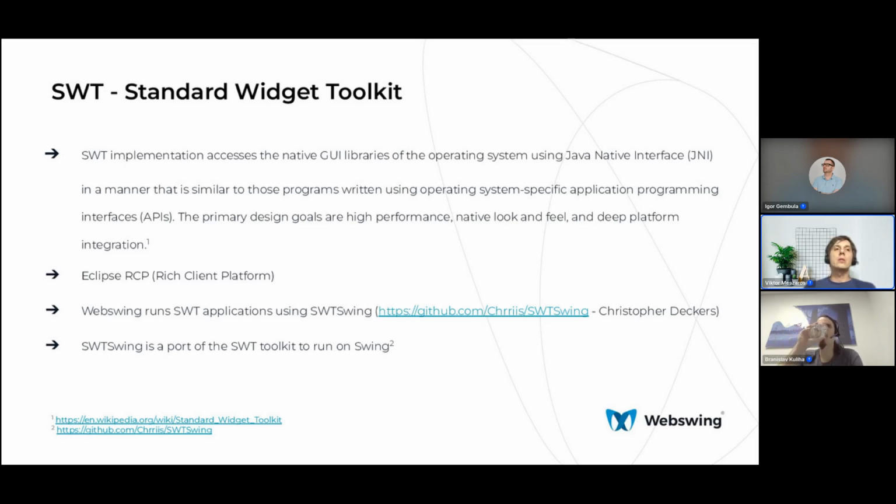One such thing is the support of browser, because SWT has a browser component. Currently, it's implemented only by the JEditorPane, I think it's called. But what we want to do is natively support the browser capability and display the HTML content in the native browser where Webswing is running. So that's one improvement that we'll work on in the future.